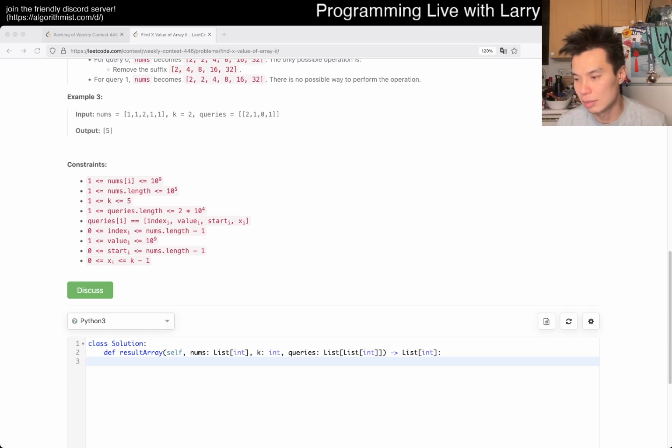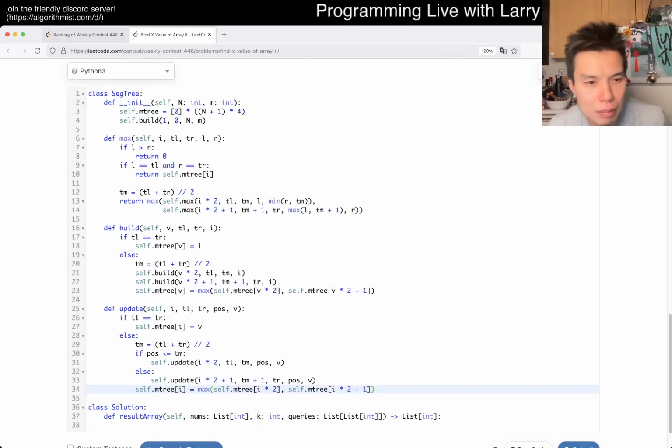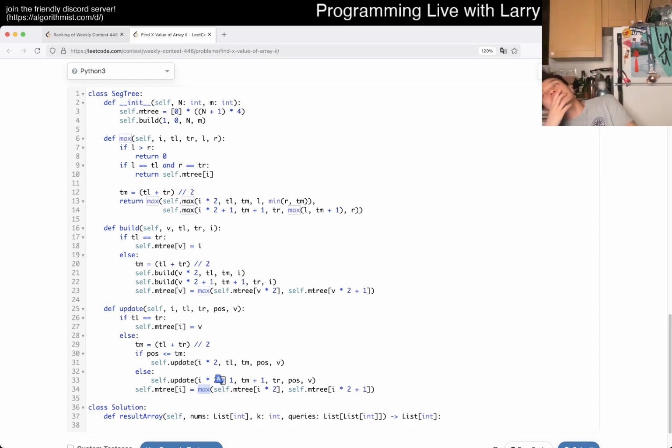Is this good enough? Oh, this is a long time ago, actually. It does a max. But what I want is lazy propagation, right? No, you don't have to be lazy. Wait, do you? I mean, how does it affect things?